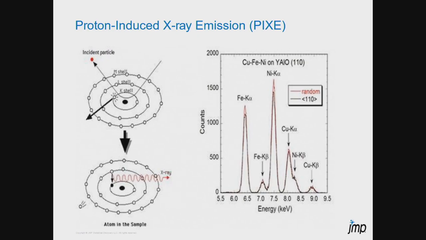And one of the questions is, how close did we get in our targeted composition? Well, because we had an accelerator there, we could also bring out a proton beam, and you can put anything in front of the proton beam, and it will generate X-rays. And so people do proton-induced X-ray emission. It's a non-destructive test method to try to determine what the composition is. Well, what you get out are spectra that look like this. Here's a peak from the iron, here's a peak from the nickel. So you make some standards, and you get a kind of calibration, what are the set of peaks.